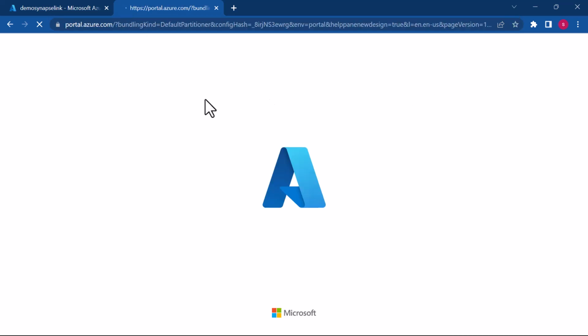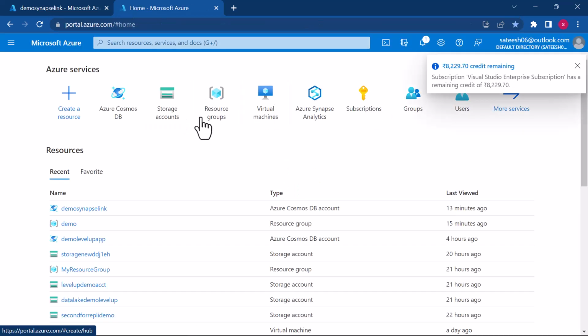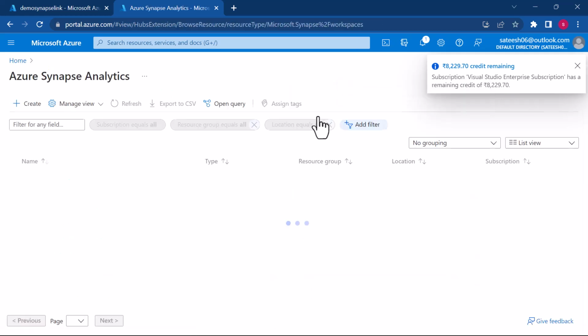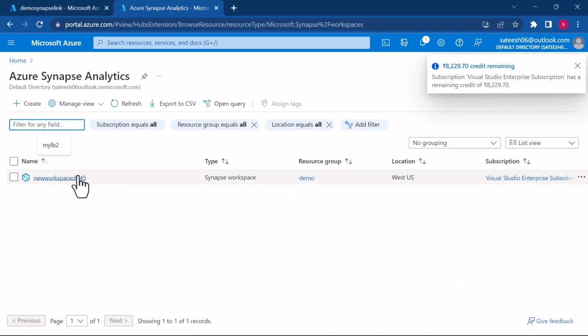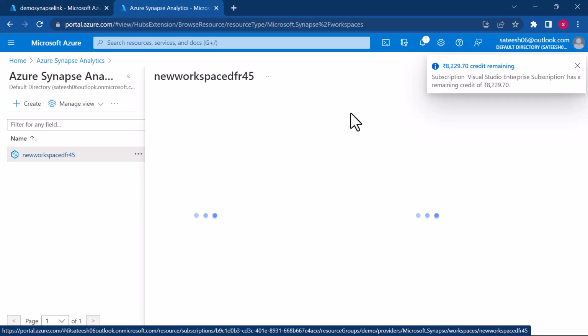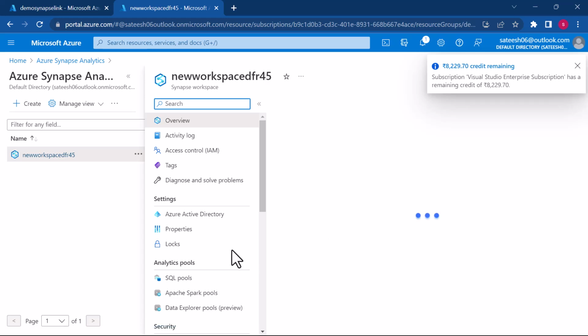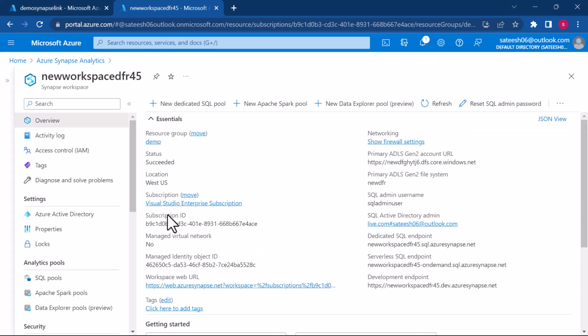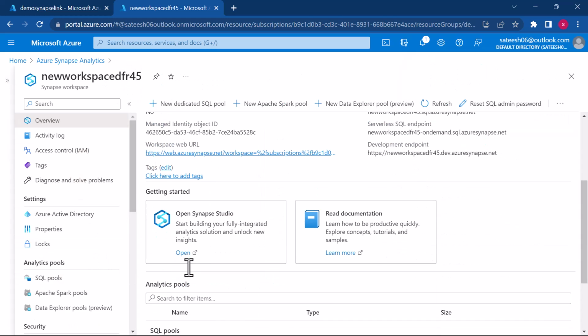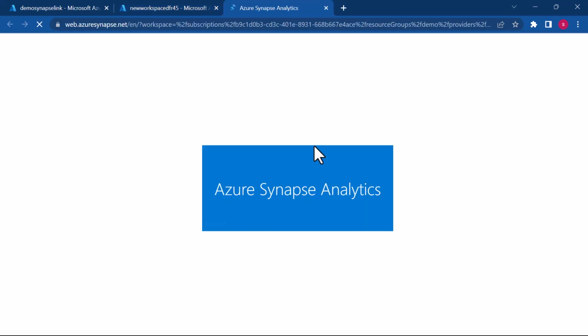Portal.azure.com. Let me go to Azure Synapse Analytics. I already have one. Let us use this. Open.